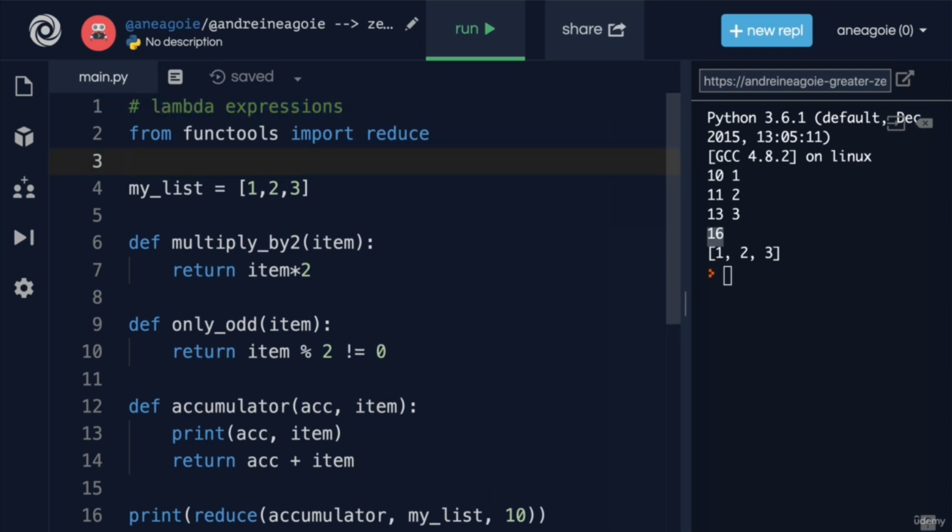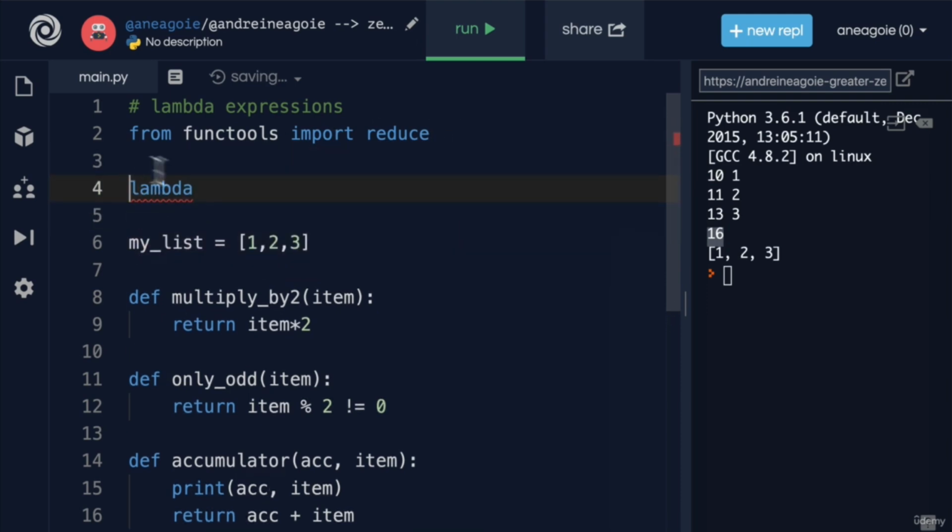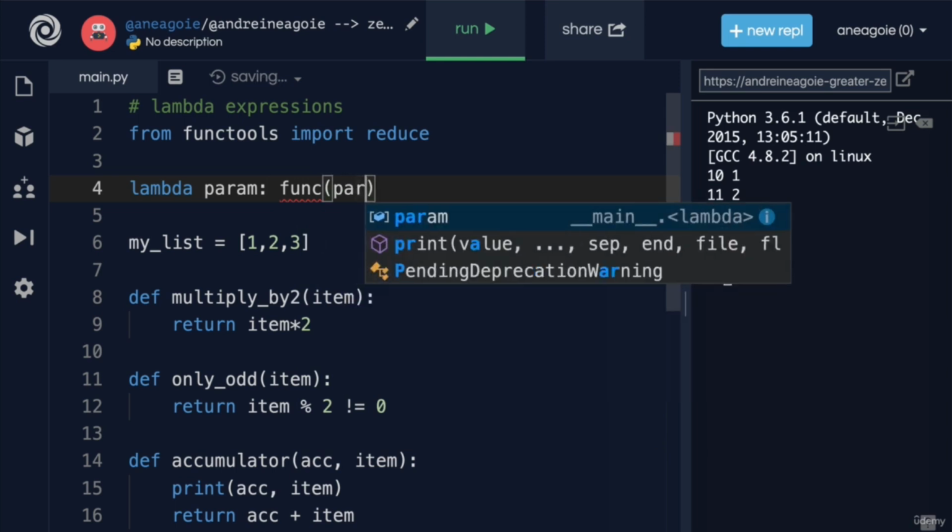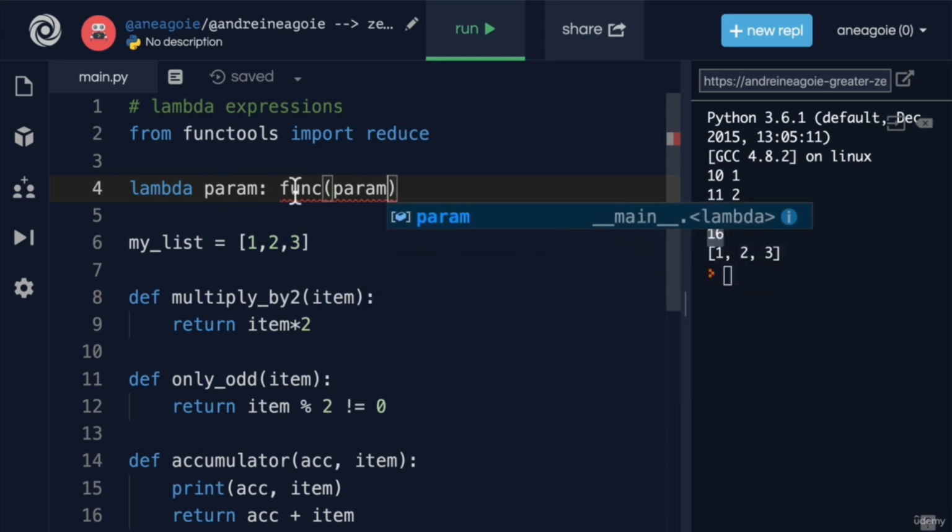So what does a Lambda function look like? We say lambda in Python. Let me just add a bit of space here, just so we can see. We say lambda, and you can see that it's highlighted blue. And then I'm going to say a parameter that this function is going to get, and then a colon, and then some sort of manipulation, an action that we want to take on the parameter.